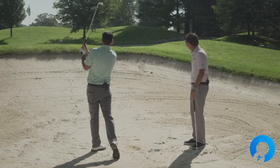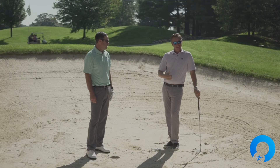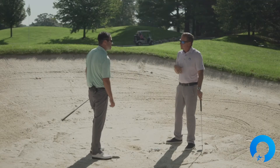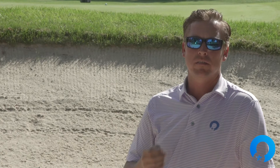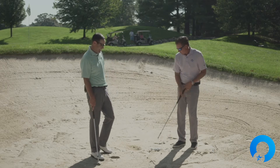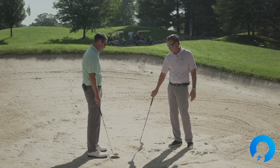When Ben tried to hit it severely forward, there was ball contact — sounded nice and crispy. But that ball went 80 yards that way, not real close to the pin. As a reminder, we've talked about in our videos before: the greenside bunker shot is the only shot in golf where you don't actually want to hit the ball — we want the sand to move the ball. So for a greenside bunker shot, severely forward didn't really help.